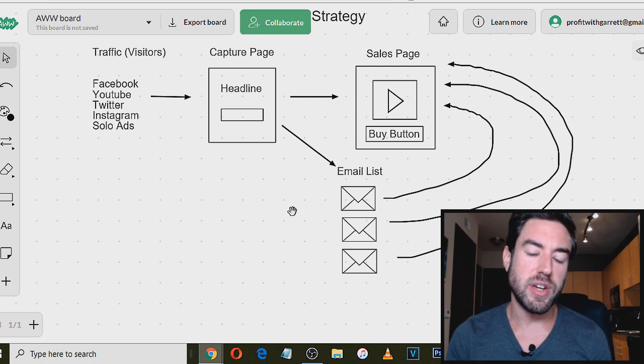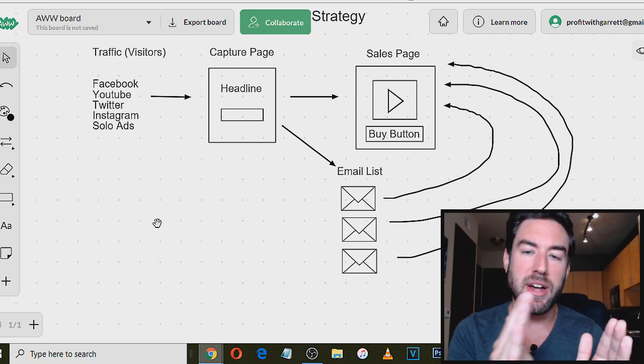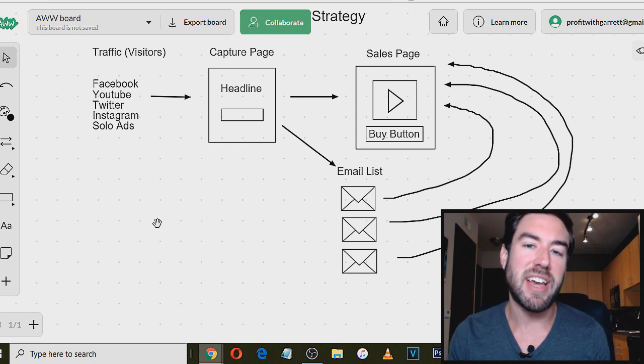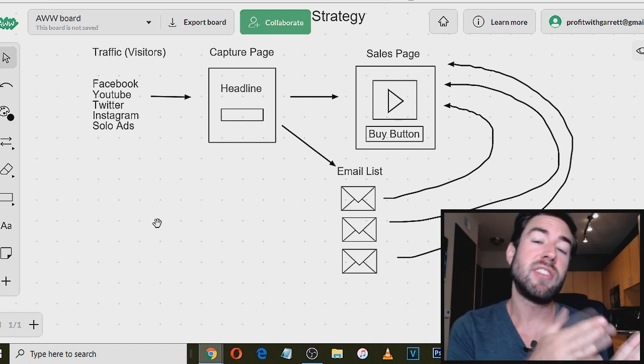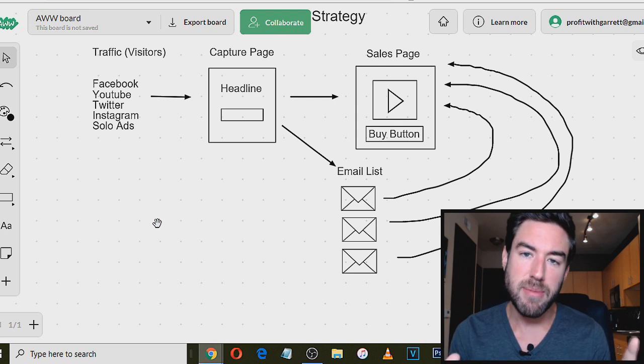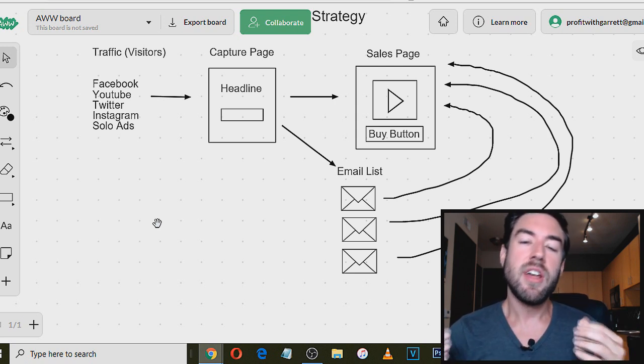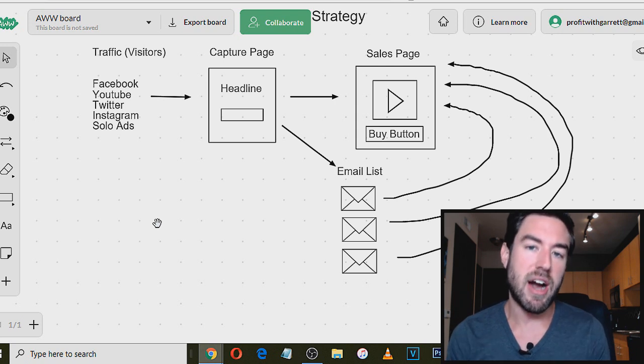And what you want to do is you want to schedule emails. Now, I personally do 1 email a day, and you want to do it for about 7 days, okay, at least. Now, why do you want to set up 7 automated emails? Because again, remember, it takes on average 7 exposures for someone to buy. So if you have 7 emails, if that person is interested and they see all 7 emails, there's a very good chance they'll decide to buy, okay?